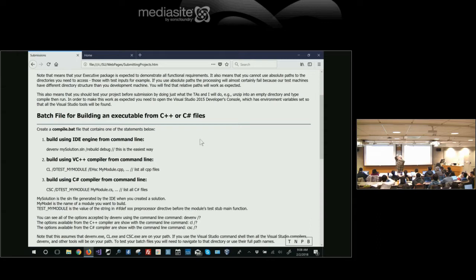But you can say /debug/myproject.exe, and all the paths will be wrong. The relative paths will expand to the wrong thing because your current working directory is the project path. So what you want to do is cd down into the directory where the exe is. Does that make sense?